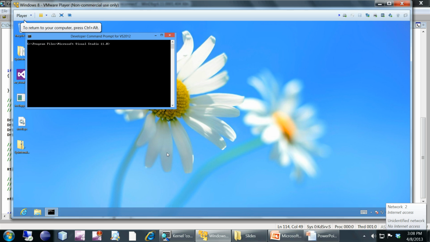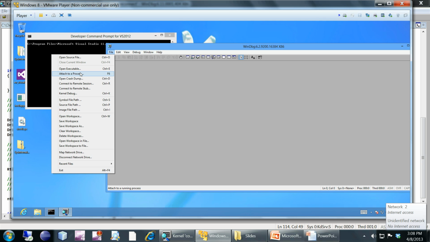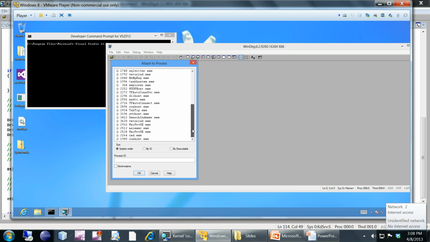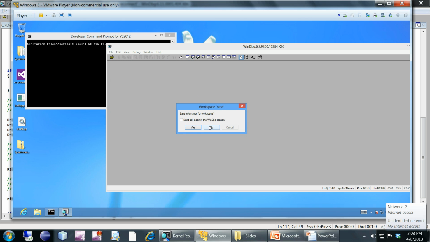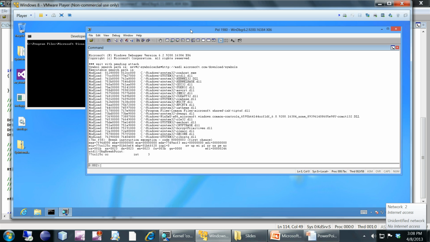This command prompt is the debuggee, and I'm going to start a user mode debugger. I'm going to attach to that command prompt I have just created. The conhost is okay, so I'm going to attach to that conhost. Any user mode process is okay for this purpose. I just want to see the CS segment value in user mode.